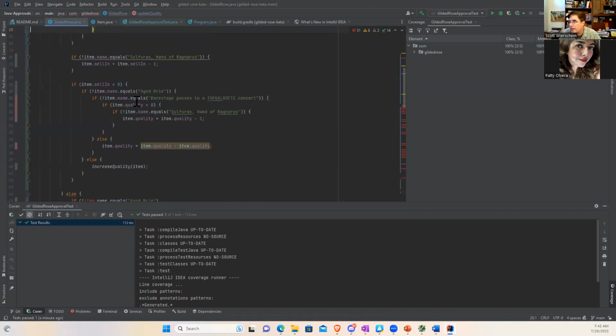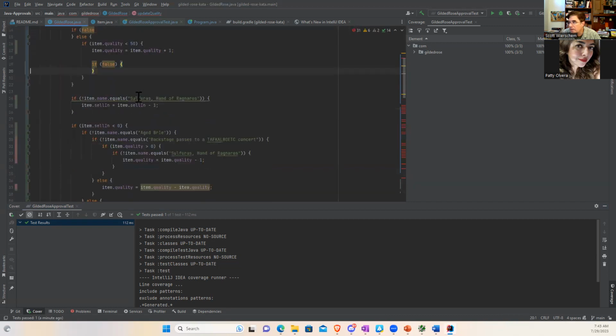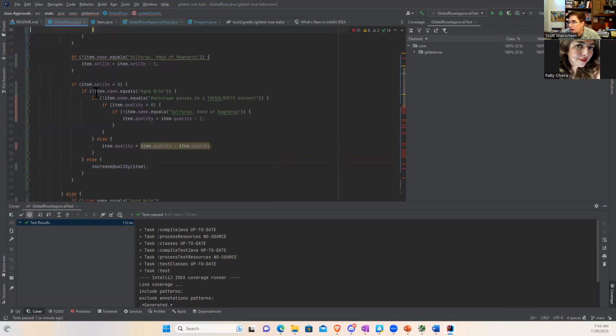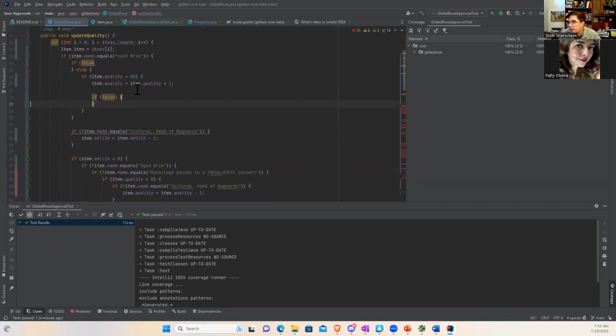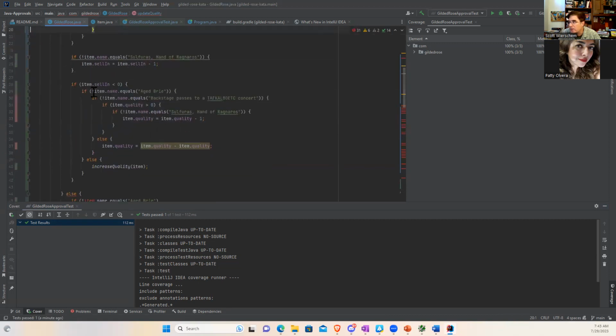Okay. And then we go here. This is item name is not aged brie. Well, it is aged brie. So this is false. If that's false, then you can see why that's red. It will never run. So we can delete all of that.